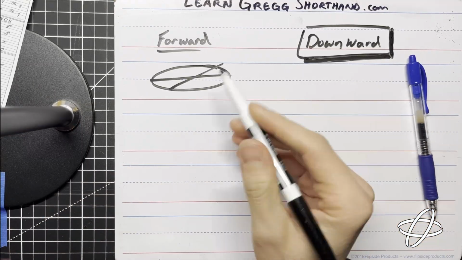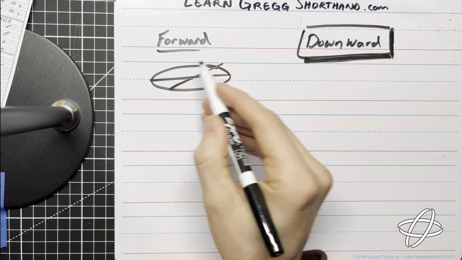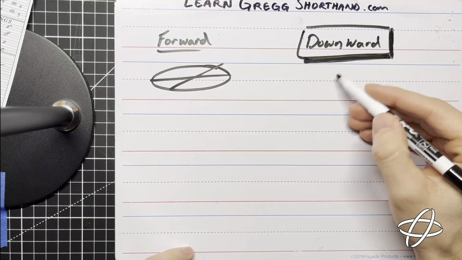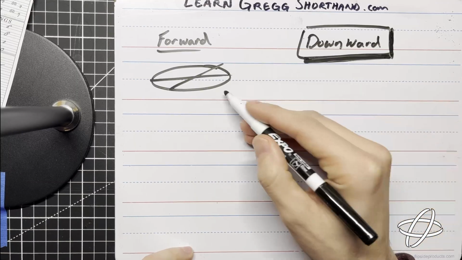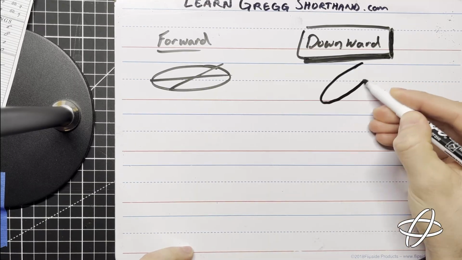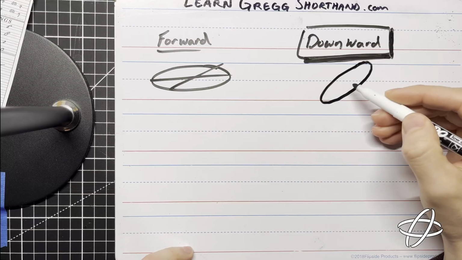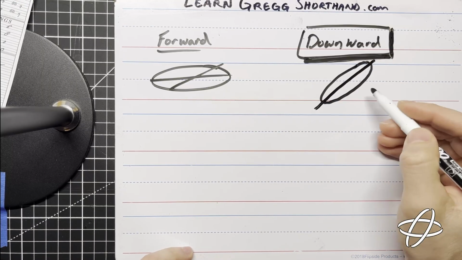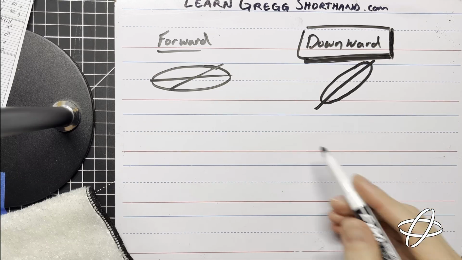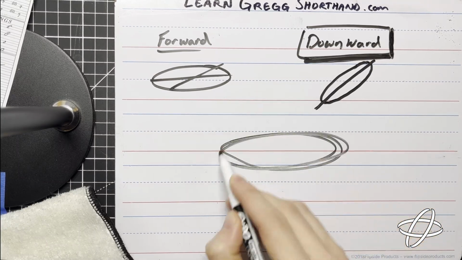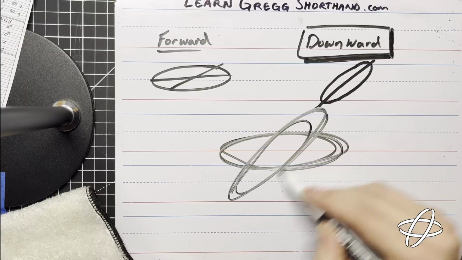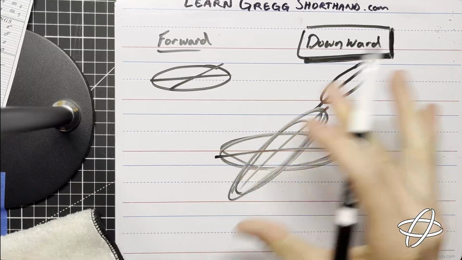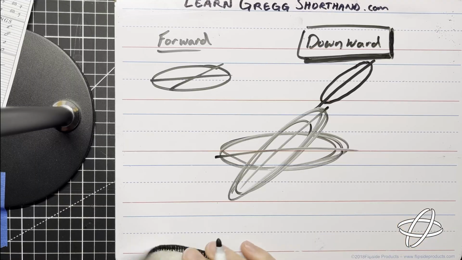So like we talked about last time, our forward strokes are derived from this elliptical figure that's on its side. Similarly, our downward strokes are derived from that same ellipse, but tilted at about a 45-degree angle. And similarly, all of our strokes can be derived from this shape here. So again, these elliptical shapes are quite easy to draw after some practice, which is why at least the majority of the alphabet is based around them.